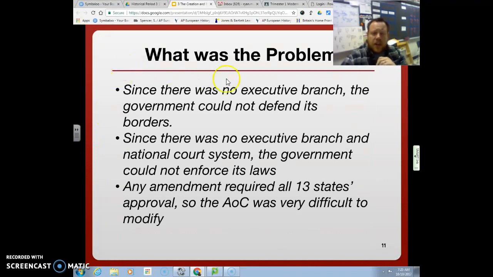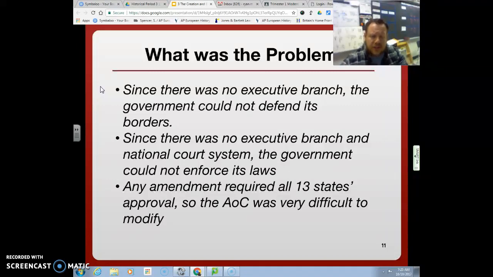And on top of it, there's no executive branch. There's no president, if you will. And so the government couldn't have one person say, defend the borders or get the British out of Northwest Territory. Every state had their own militia. And if the country was going to go to war, they could choose to send soldiers or not. New York would be like, I don't feel like doing this. Or Georgia would be like, I don't feel like doing this, and not send soldiers. There's no national executive branch saying you must do this.